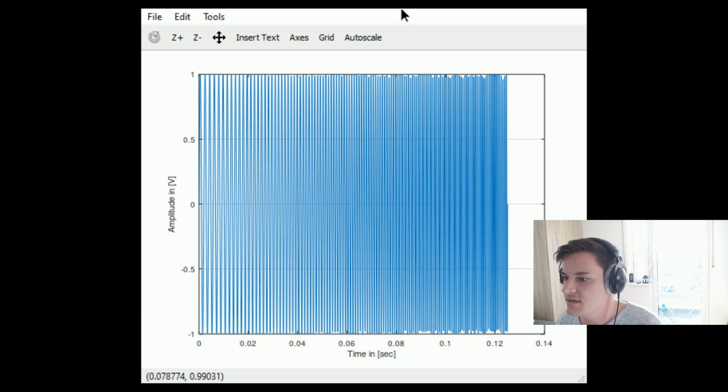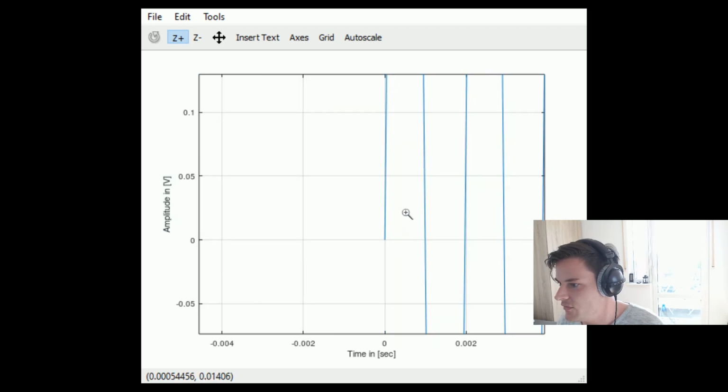So now you can see the whole plot. The x-axis is our time vector, and the y-axis is the amplitude of the signal. What you can see is that we have a signal here. We start at 0, because the sine of 0 is 0. Our t vector starts at 0.